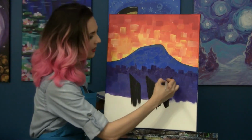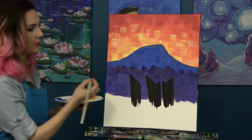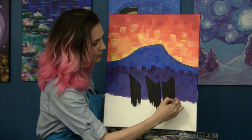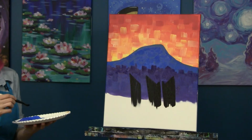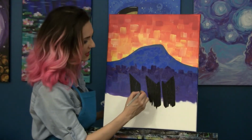Just pulling straight down. Now, if you find that your black paint is turning quite violet, you can let this dry for a minute before you move on. There we go. Got my aquarium shape in there. And then we're just going to fill in. We want our other buildings in here.